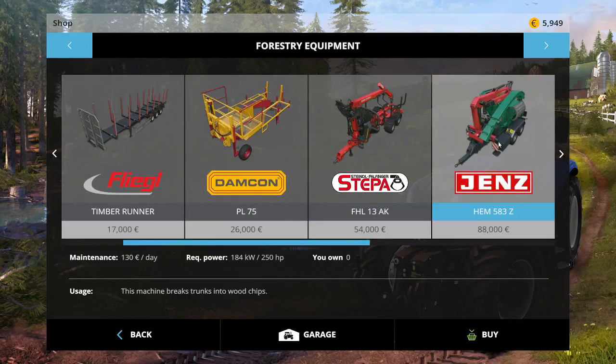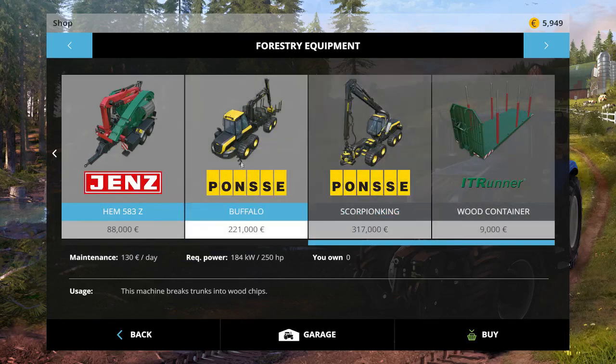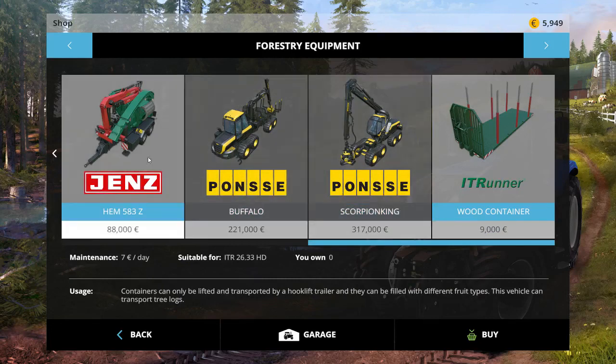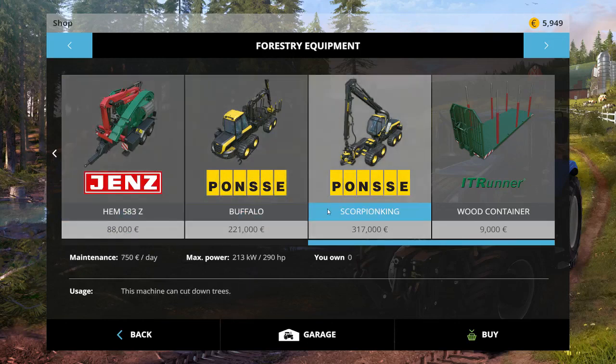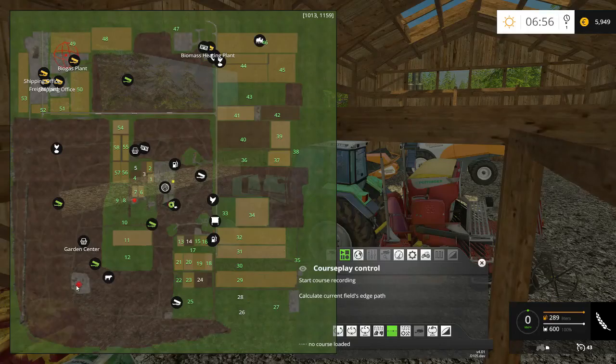Maybe the Jenz wood chipper, I don't know, that's kind of endgamey as well. The Timber Runner wood container, that's DLC, I wouldn't count that. The Buffalo and the Scorpion King, I would argue, are borderline fitting for this map as starter equipment. And it's a rare one that I'll say it, because these are in-game equipment, I'm not going to deny it. I would argue they're borderline starter equipment for this map because of how forestry heavy it is.